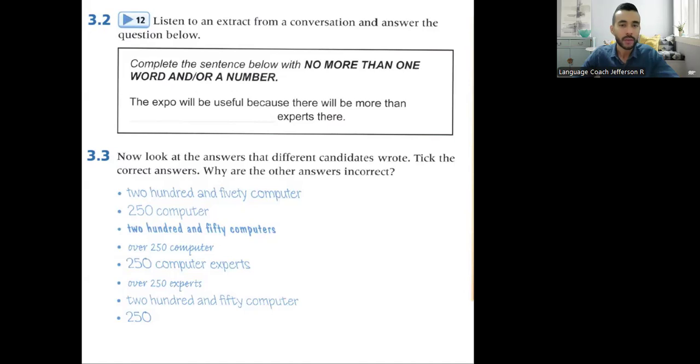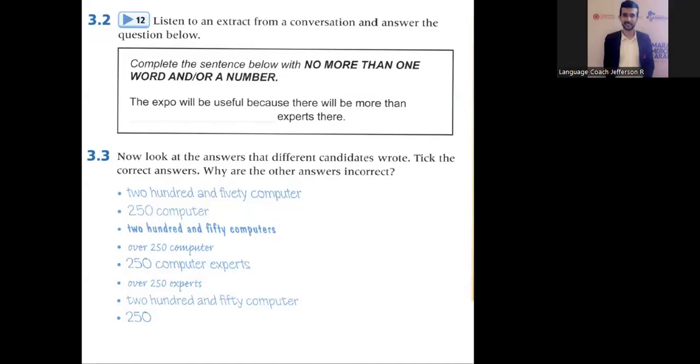And well, remember, here you get the number of words you need to write. It's important that you know that no more than one word means that you may need to write one word or 2 words. The answer here, you got it. You're going to answer and confirm the answer that we have with the listening. So let's listen up.